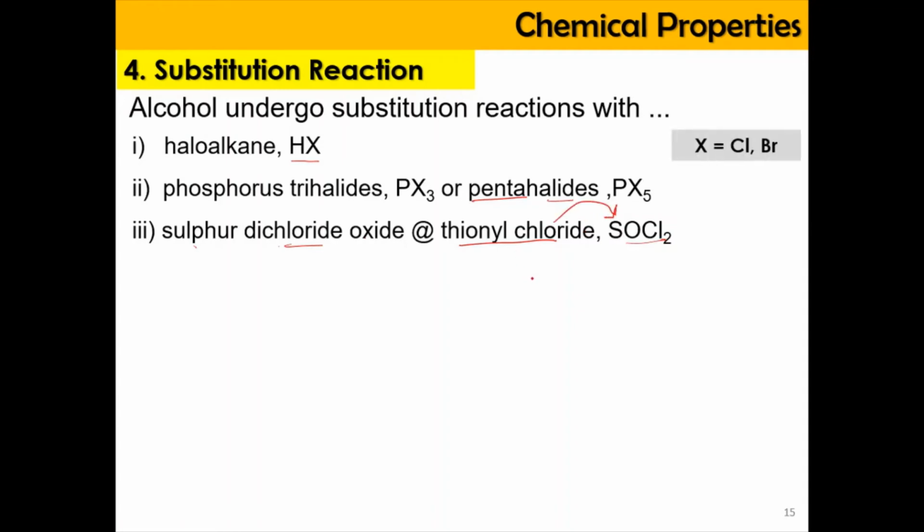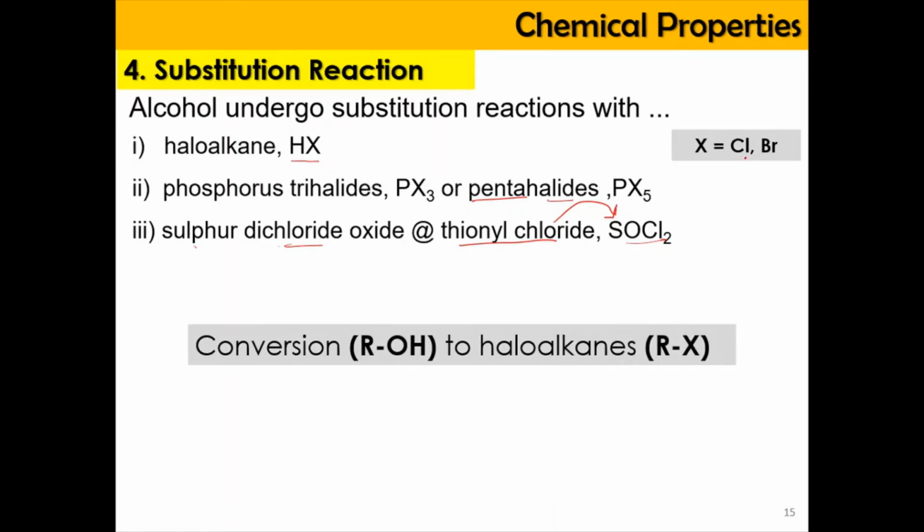Okay. So as mentioned, the X here can be a halogen, for example, chlorine or bromine. So this happens via the conversion of ROH into RX. Let's say if you have alcohol here, and then via the reaction with PCl, you're going to change your OH into Cl. Okay, from OH it becomes X here.